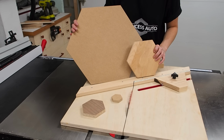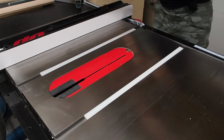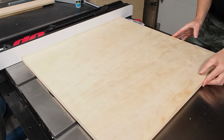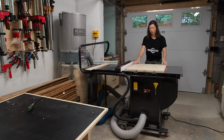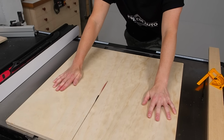To build it, I started with two runners and secured them to a piece of 3/4 inch plywood, first with a little CA glue, then with screws. This is the stuff you'll see me use a lot for the runners when I make table saw sleds. It's sized perfectly to fit the tracks, and it's low friction, so it slides smoothly. After checking that it slid smoothly, I cut the curve, stopping about halfway through.